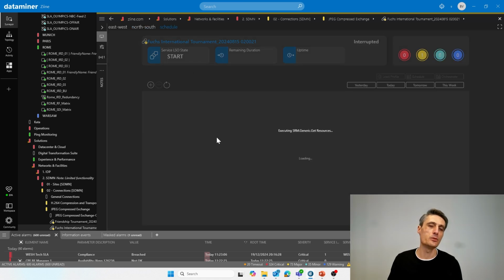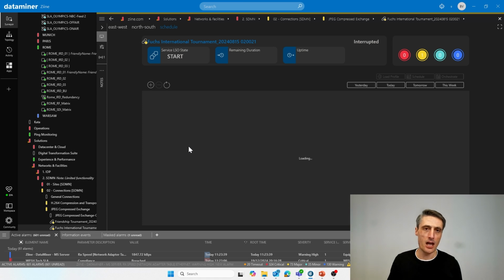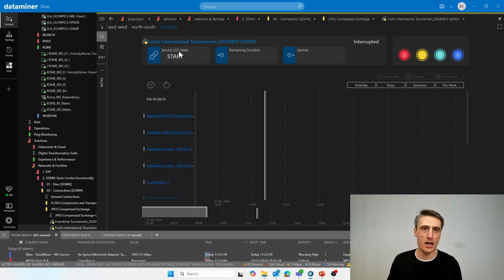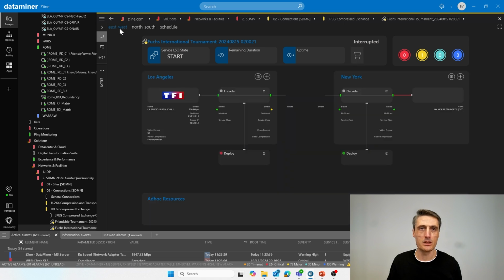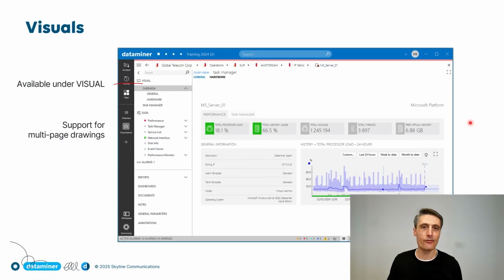There's also a schedule view in this case, but it's not active. So you will see the resources on like a schedule view, but it's not active for the moment. So that's an example of different views, different perspectives on the same service in my demo, or here on the same element in the slides.